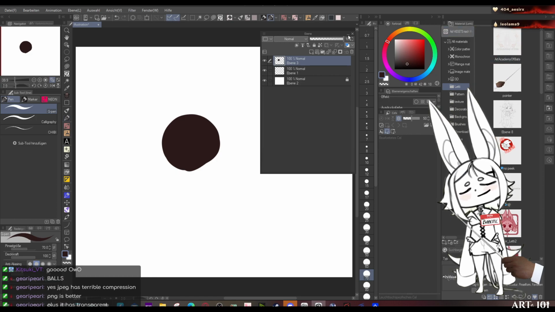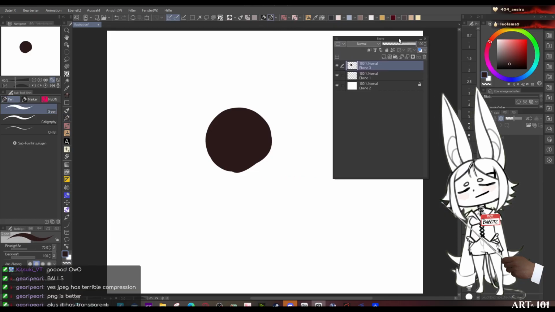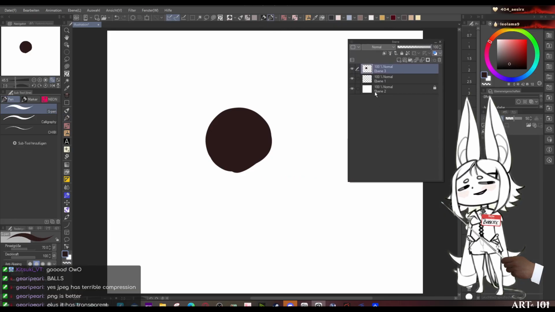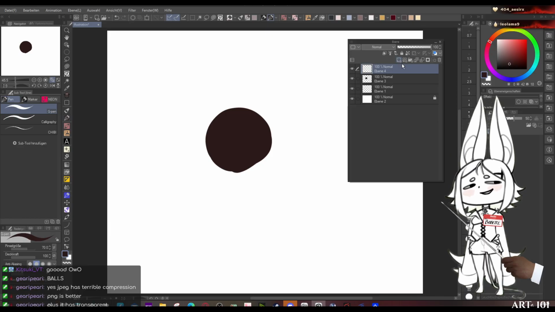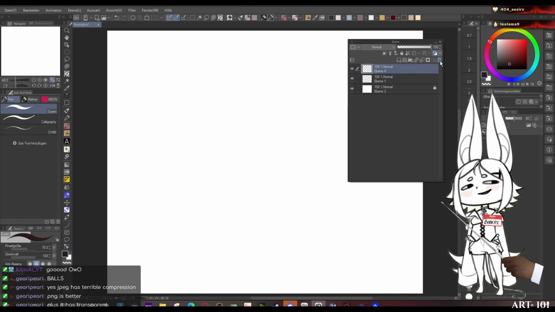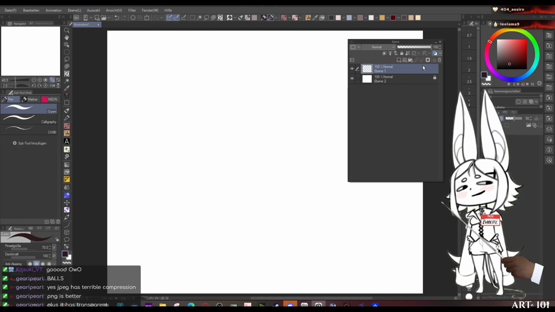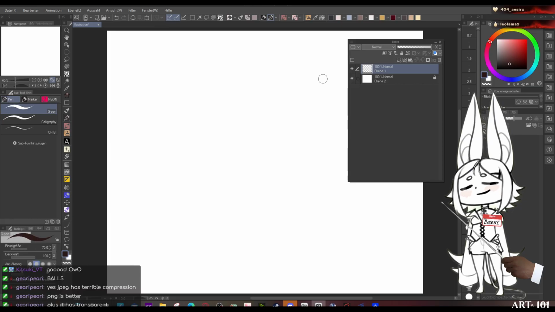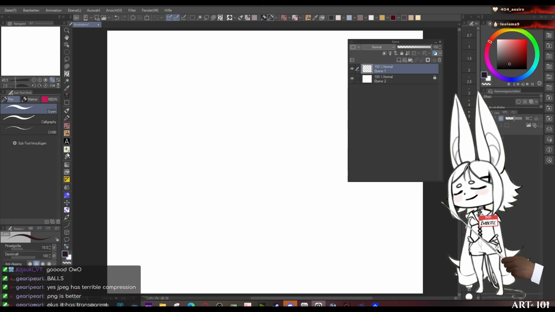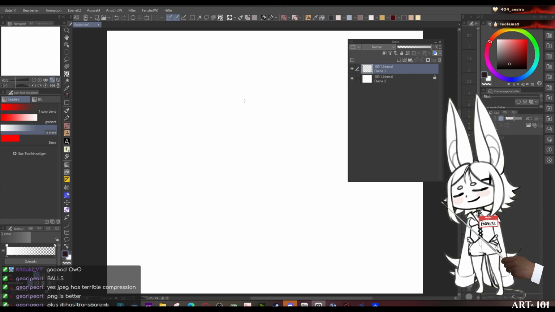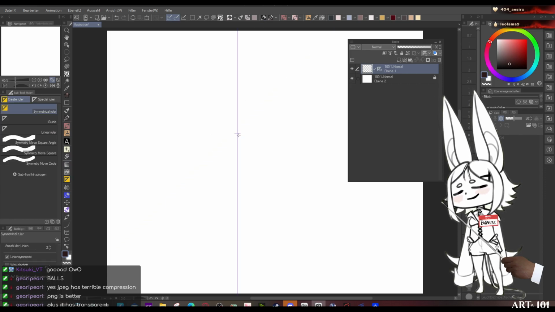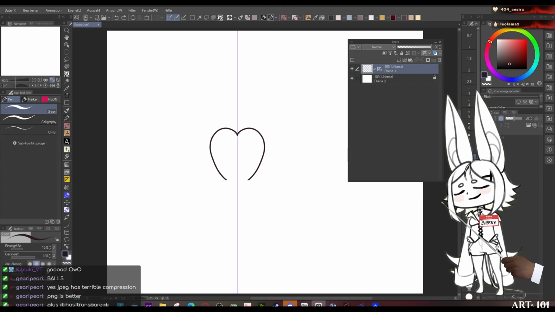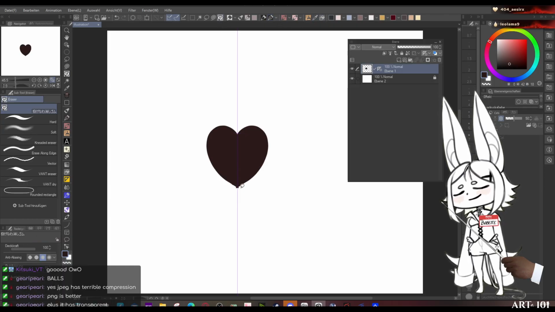So basically, what you do, it doesn't matter how many layers are already on here or what is on the canvas. The only thing important is that the thing you want to register as a material is on one layer and one layer only. Make sure it is not merged with the background. It's a transparent background. For example, we're making a heart, right? Making a heart real quick. Symmetrical ruler, my beloved. Okay. Acceptable heart. We can work with this.